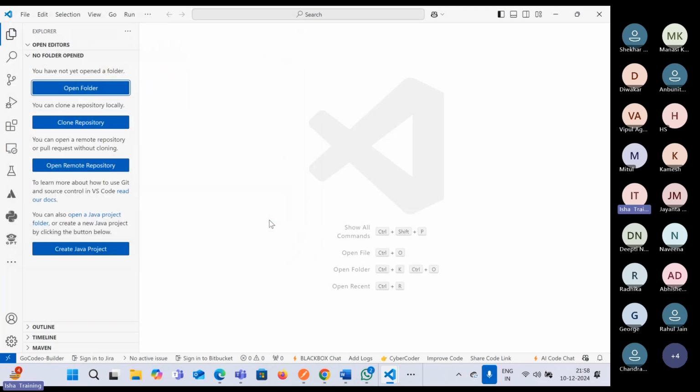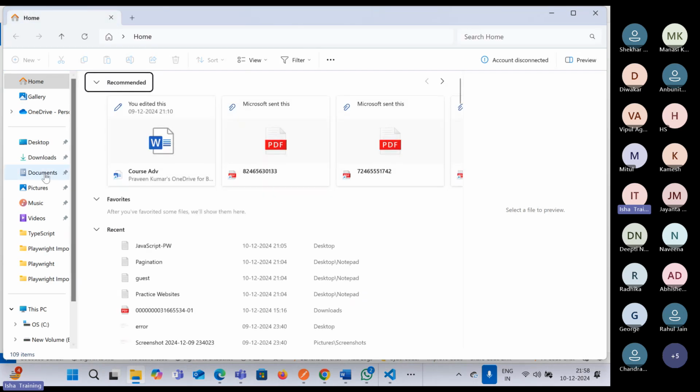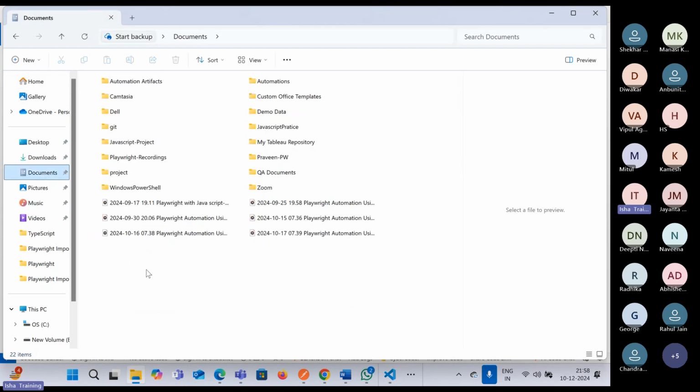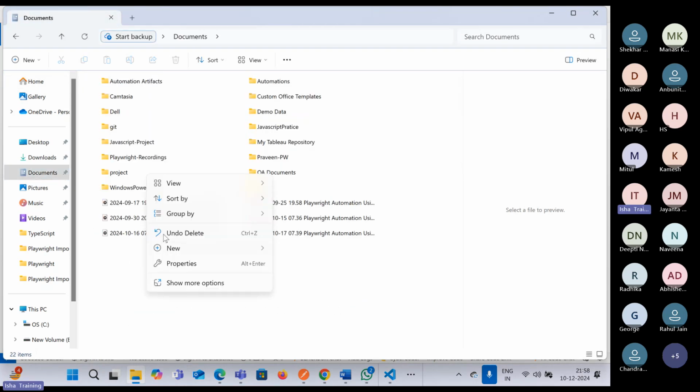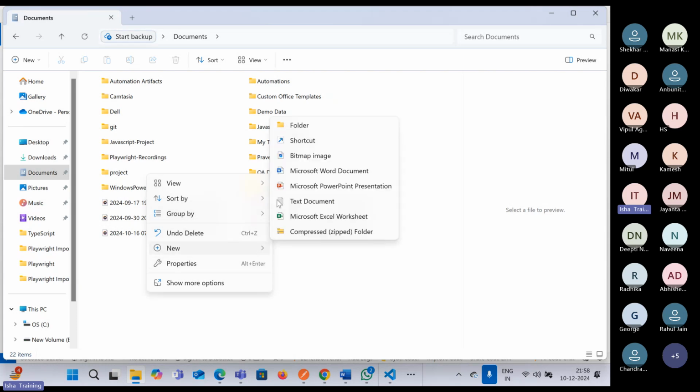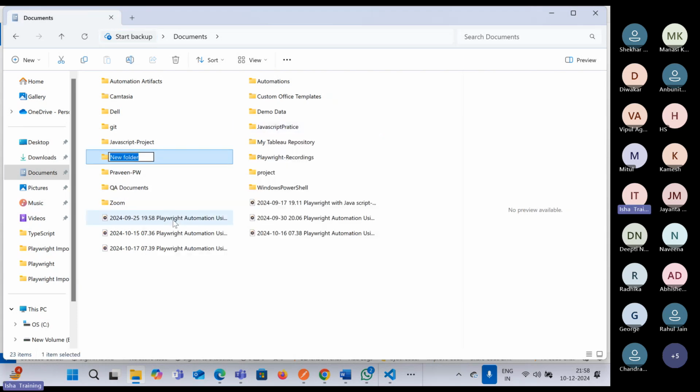Second way is you can go inside your system wherever you want to create your folder. Let's say a document, and I'll create a folder which I'll give the name as, let's say, JavaScript. I'll also give, let's say, Isha, and then something like deck, which is December 2024. I've just given some kind of name over here.